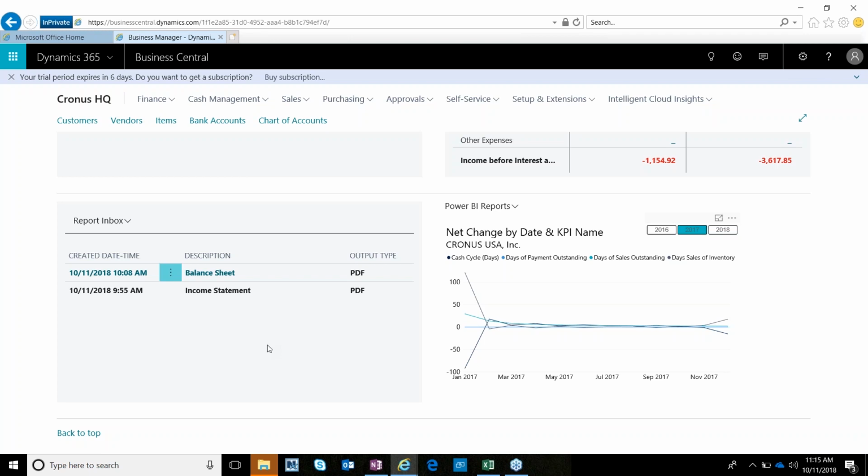We also have a report inbox. So some of you might be on a system now where when you need to run a report, you might be tied to that screen and you can't do anything else while you're waiting for that report to generate. So here you can see I had these reports generated on schedule. And now they've completed, so now they're right here in my report inbox. And I can quickly open up those documents, basically PDF statements. But because it is a Microsoft product, you can get your reports in a lot of those different Office applications that you're used to. So Microsoft Word or Microsoft Excel.